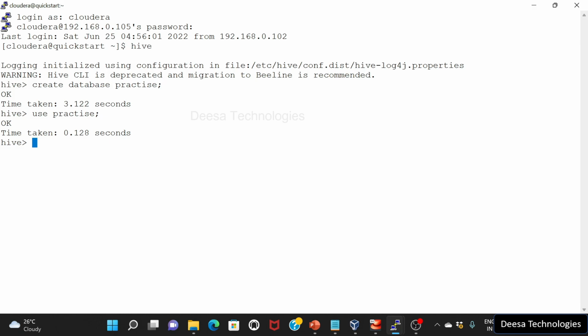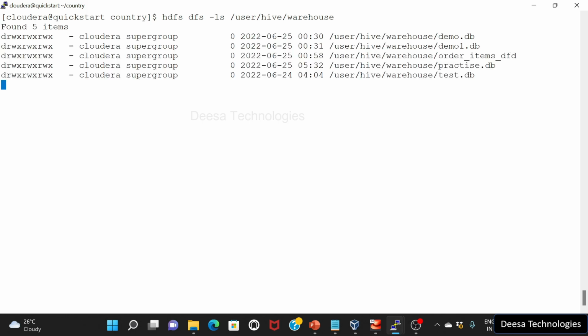No difference, right? Now what happens is whenever any database or any new table is created, by default Hive is going to create a directory, and the default location is /user/hive/warehouse. If I go to this location, I should see a folder getting created.